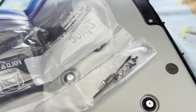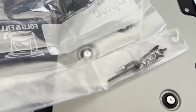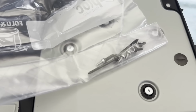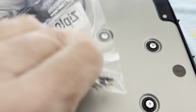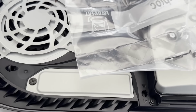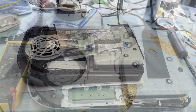Okay, a little spacer for the M2 expansion. The two screws that go in from the back, you know, to secure the metal chassis. And some, where are these black ones from? Okay. This could get interesting in a hurry. Let me get on into it.